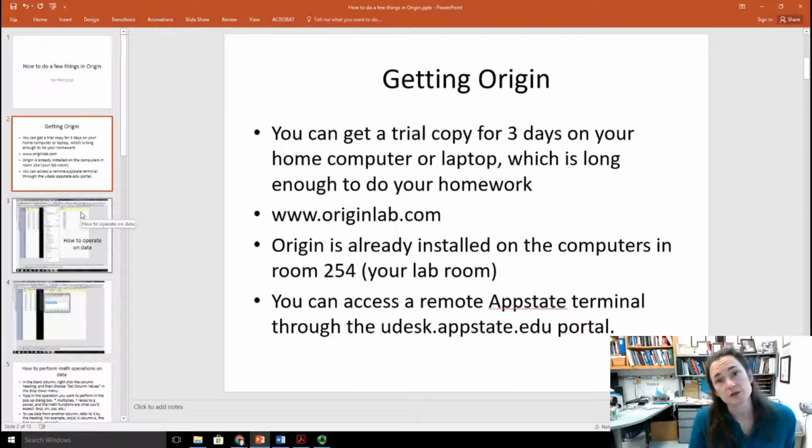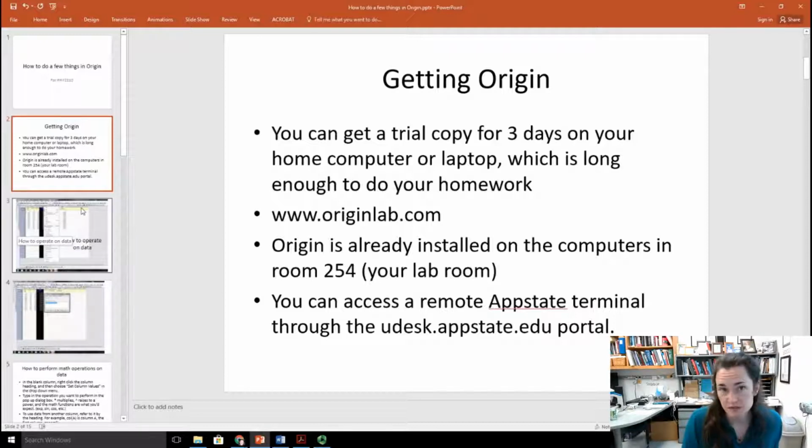Now, some of the tutorials made by Origin that I've already linked to will show you how to use Origin to import data, okay? Basically, you just go to File, Import, and then select the file that you want to import. It's not very difficult, okay? But there's tutorials posted below this one that show you how to do that. I'd like to show you something a little more advanced in this lecture, and that's how to operate and manipulate and plot the data that you've already got.